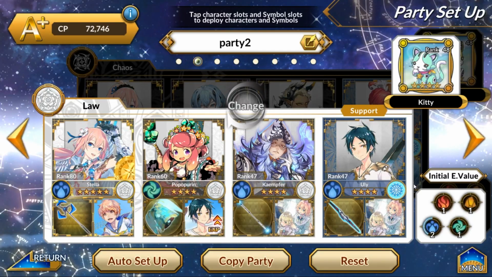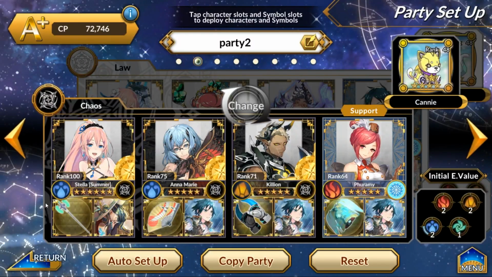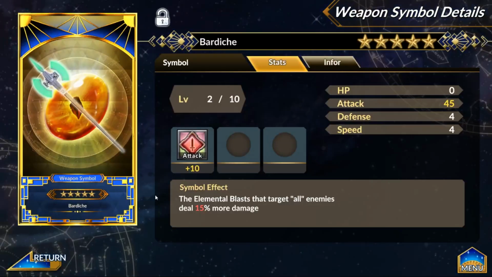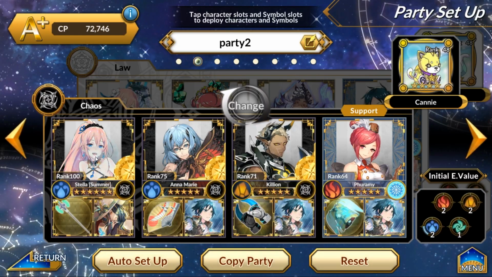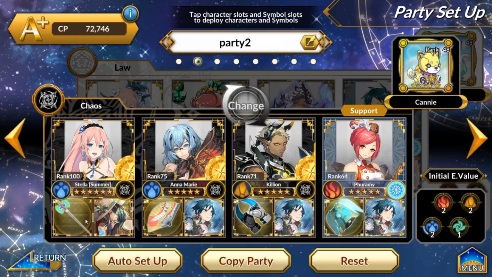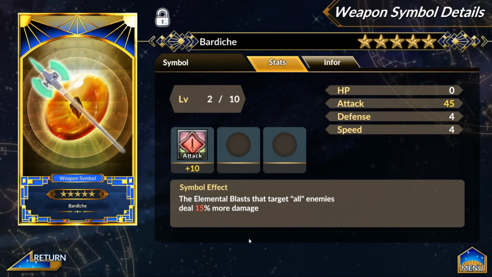I'm trying to level up Yuli as well, but I don't have really high hopes for him, so we'll see in the future. Alongside this, I think this one is the more optimized Stella that I have. This one is the Chaos Summer Stella, and I've maxed her out. I've equipped her with this weapon. As you can see, her skill dictates that her Elemental Blast deals damage to all target enemies. And so I've equipped her with a weapon symbol that gives 15% more damage if the target is all enemies. So that's quite useful.